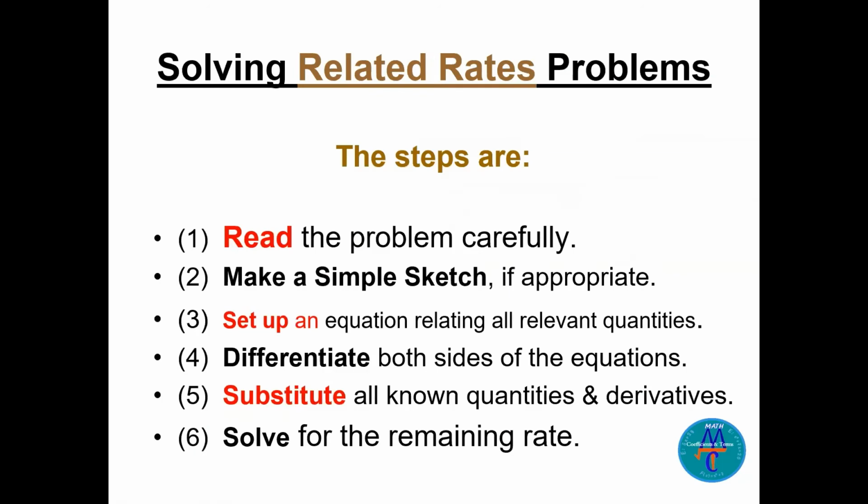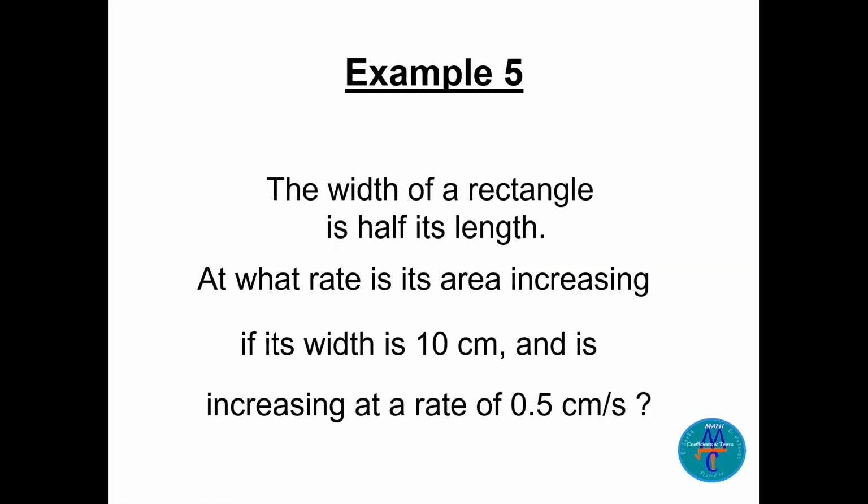Now let's look at some related rates problems. We have seen it before. We take more examples here. The width of a rectangle is half the length. At what rate is its area increasing if its width is 10 centimeters and is increasing at a rate of 0.5 centimeters per second? So we have a rectangle first.